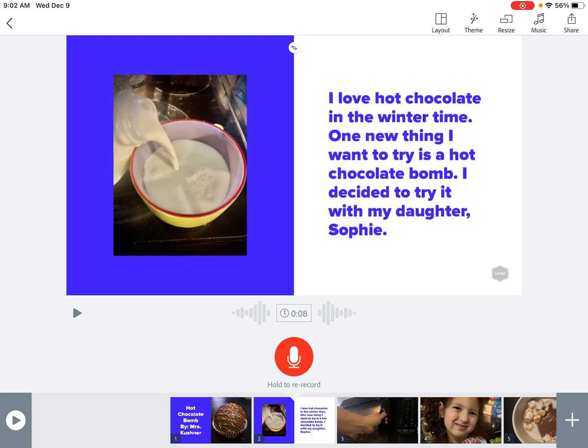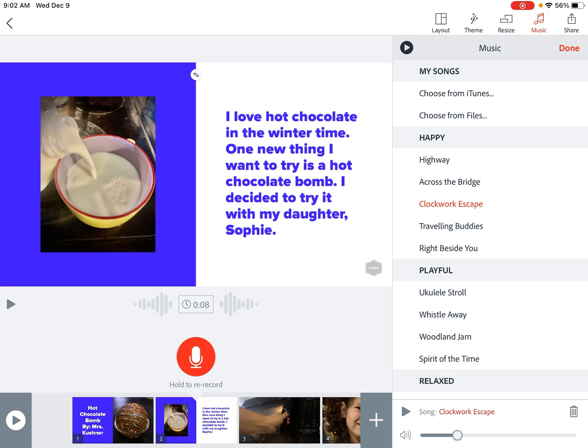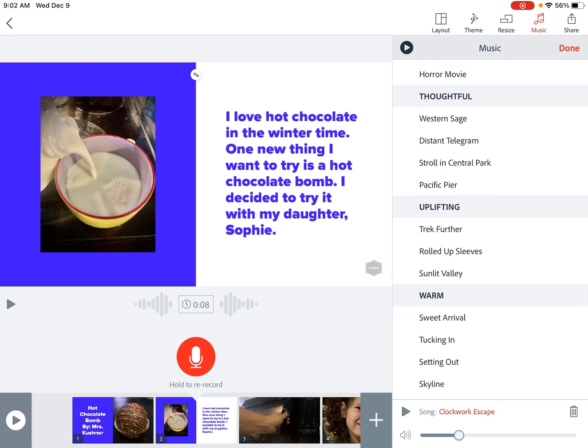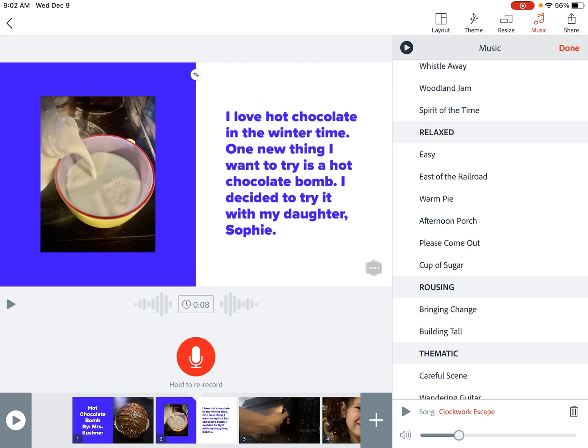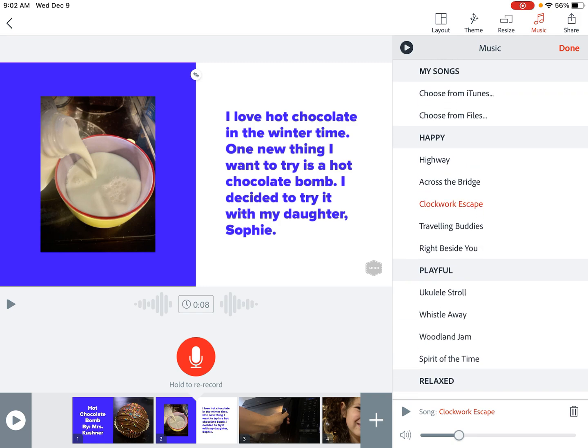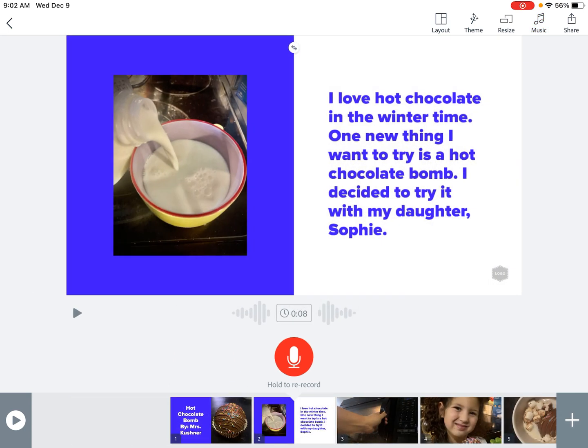All right, and you can change the volume. If I click on music, I can make it quieter or louder here. And if you want to actually upload your own music, there actually is a choice for that. It says choose from files. You could actually create your own song in GarageBand if you want, and you can choose it, or if you have songs in your iTunes. But that's kind of the next step. So if you want to kind of complete your movie, you can do it that way.